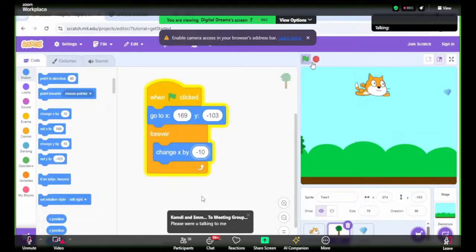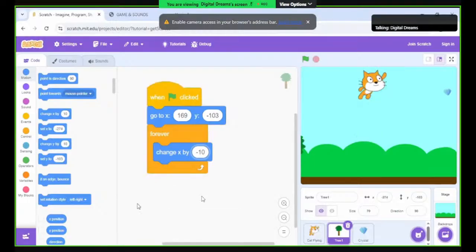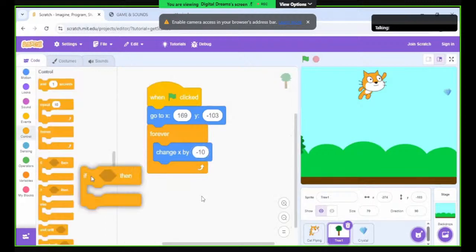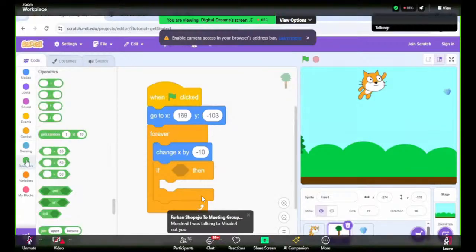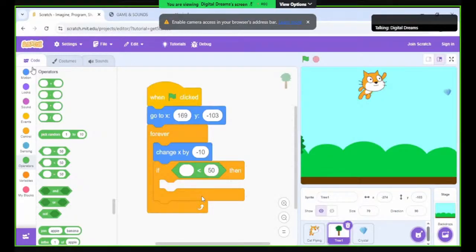And it's gliding. Okay. So now get our if then. Drag and drop it here. Then get our operators. Go to your operators again. Get your less than block. And then you go to your motion again.